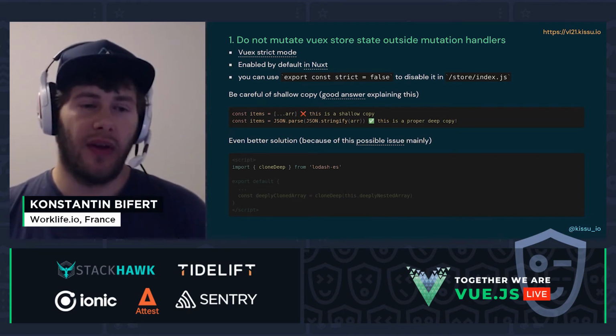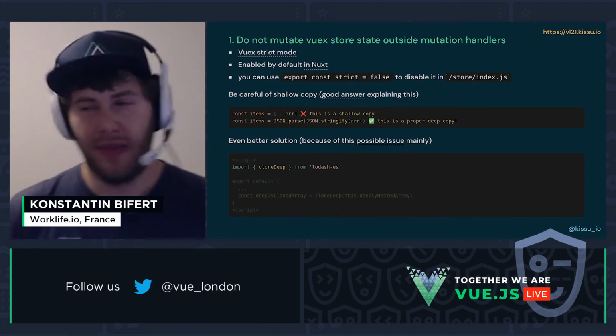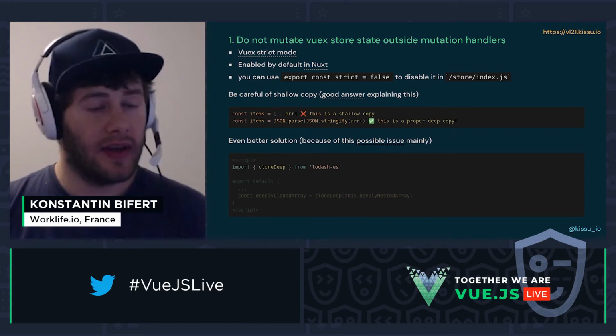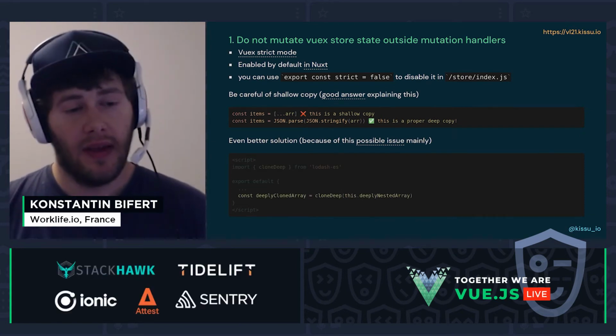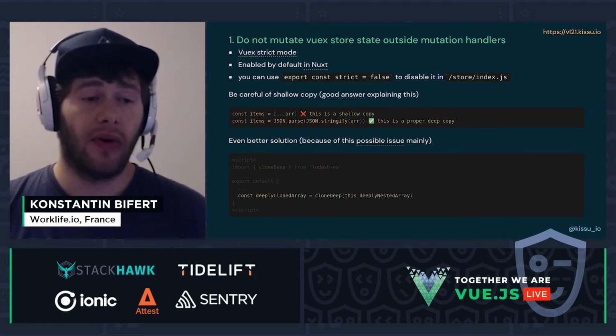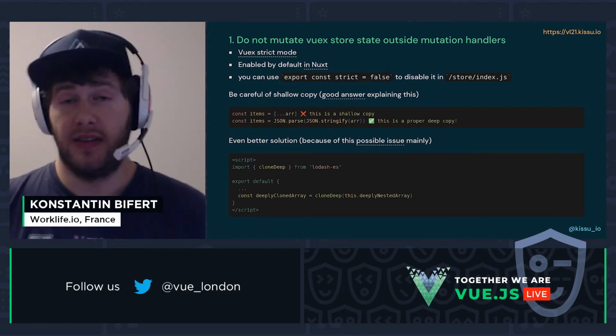If you want to load it in a good way, and basically not load the whole library, just use Lodash ES and load it this way. Then you will be able to clone deep it properly and have your object that you can totally edit afterwards without getting this issue.